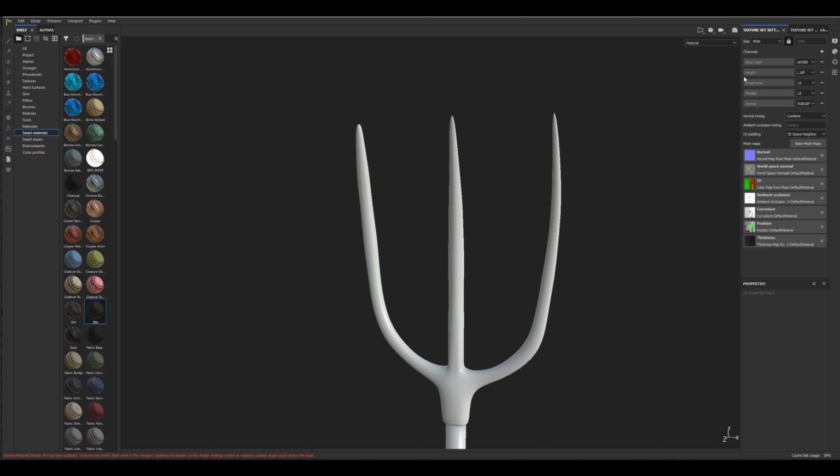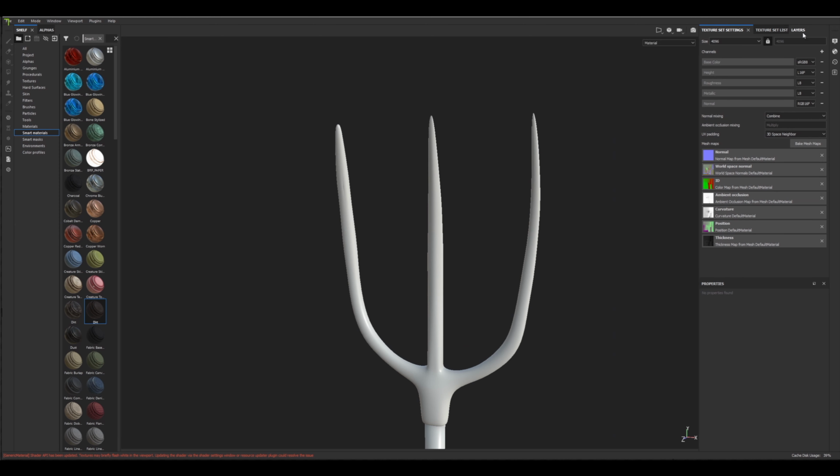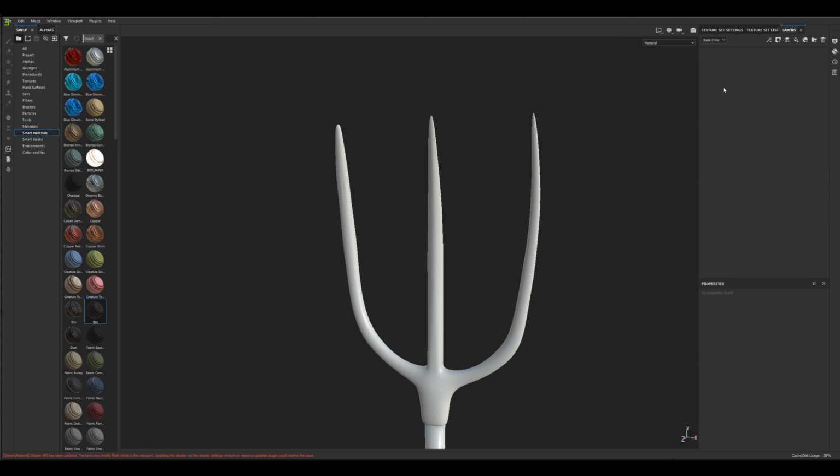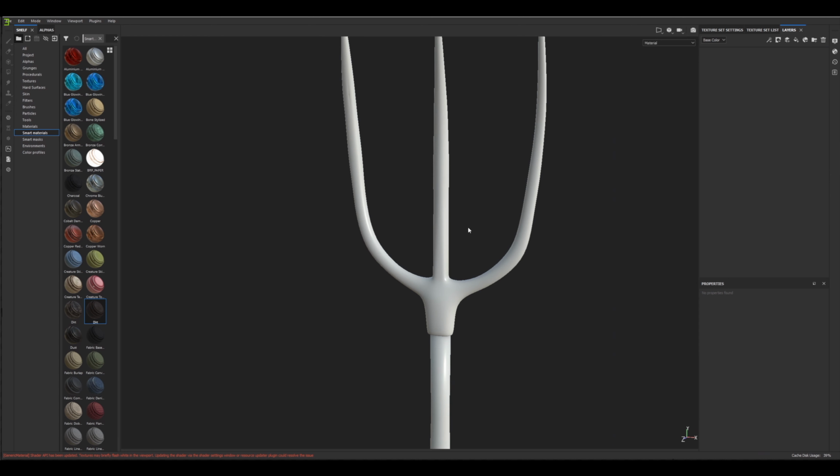So now I'm going to come here into layers, because we got our mesh, we've got our maps, they're all baked now. And what I want to do is create two folders. The first folder I will call handle, and this one will be fork.